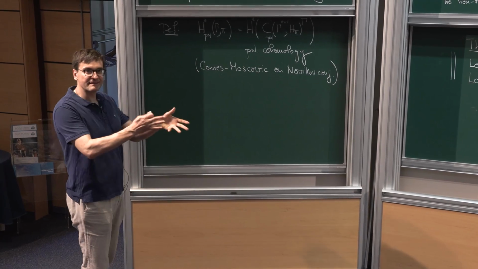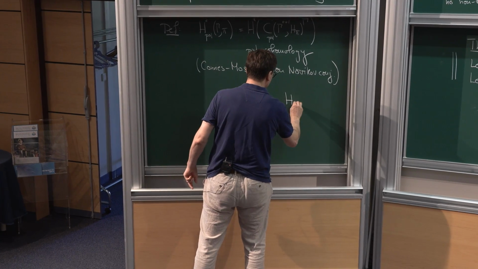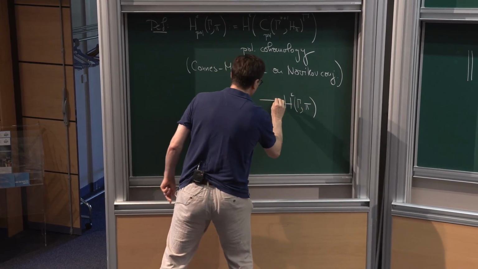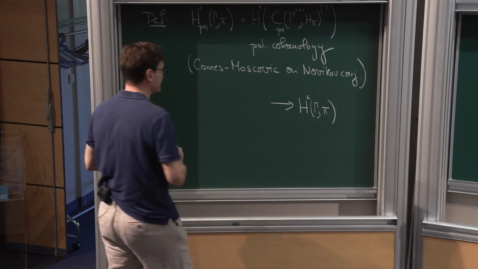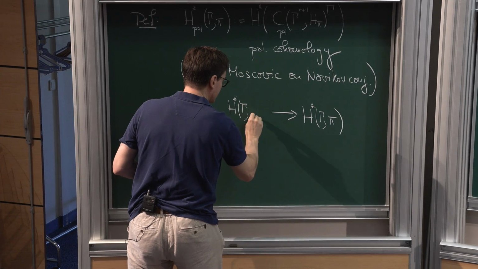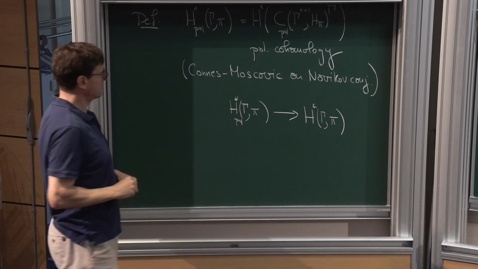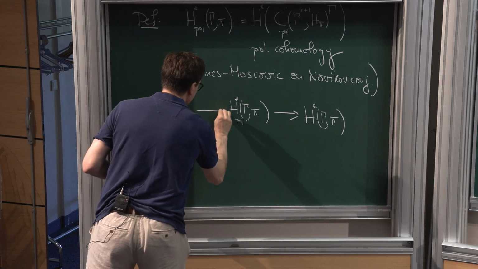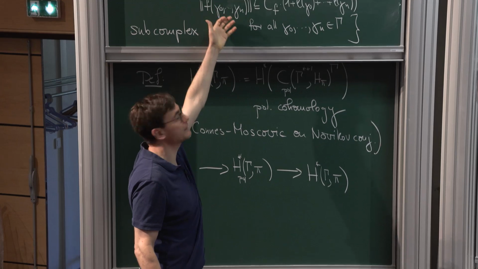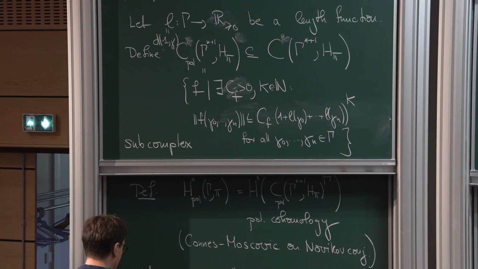And it sits naturally in between. Well, first of all, there is an obvious map to the ordinary group cohomology, just forgetting that the cochain is bounded in that polynomial sense. So this is the natural comparison map to the ordinary cohomology. But you can also put stronger growth conditions on here. You could, for example, say, well, the whole thing should be bounded. And then what you get is bounded cohomology, which you might know.